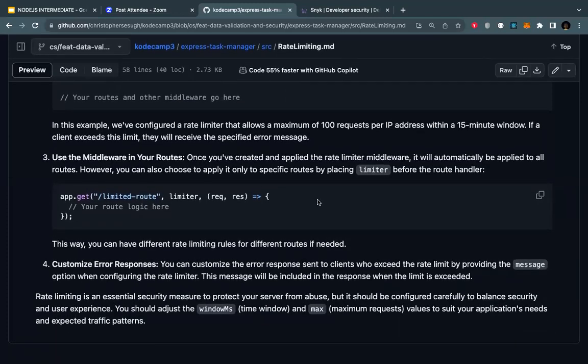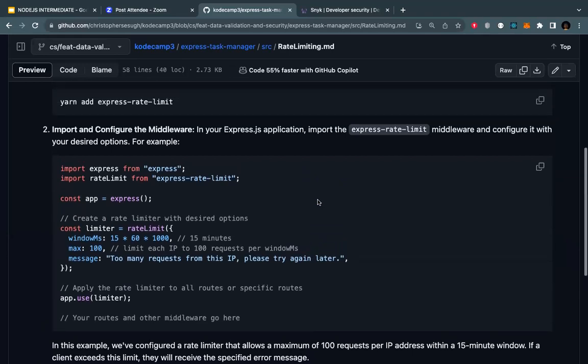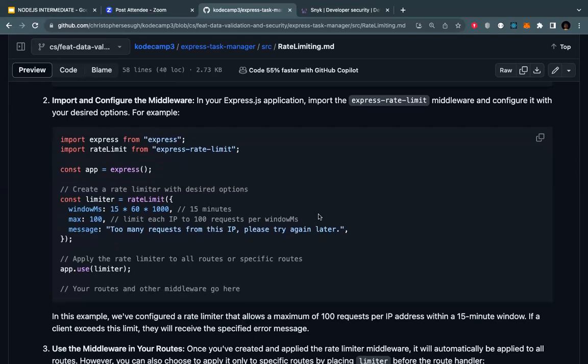So I think that is just how to use the rate limit, express rate limit. But this is for a monolithic application where you are not using any HA proxy or any reverse proxy or any load balancer or a firewall. You basically use this. At least it is very, very simple to implement. Not less than 5 minutes, you're done.